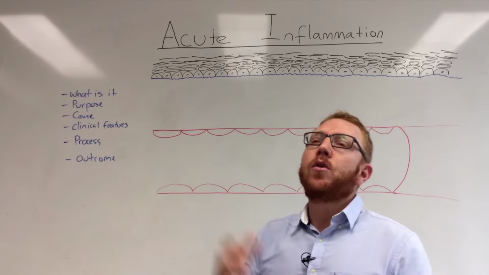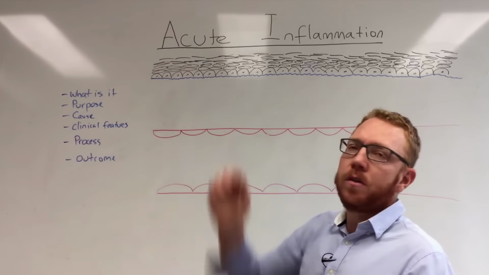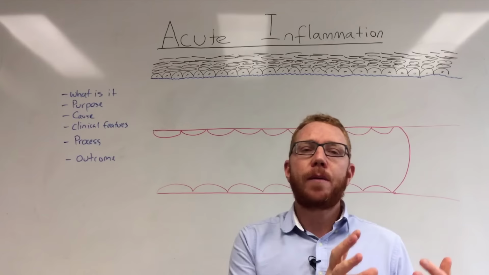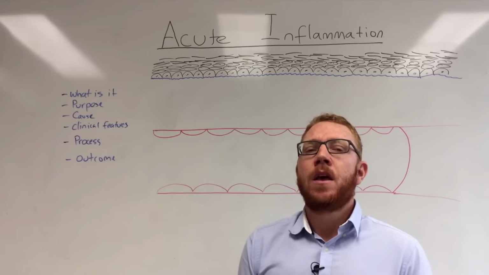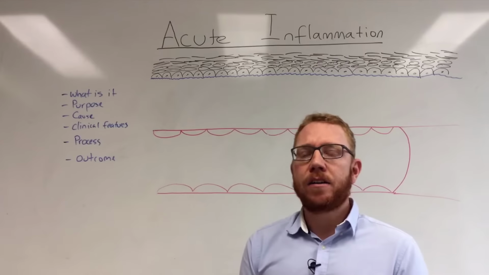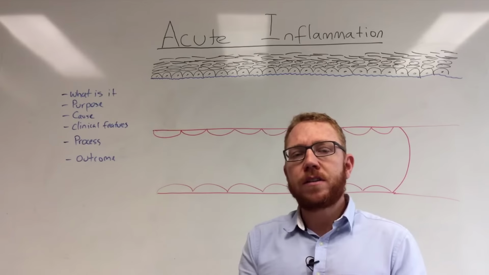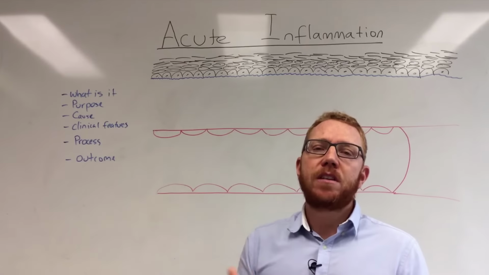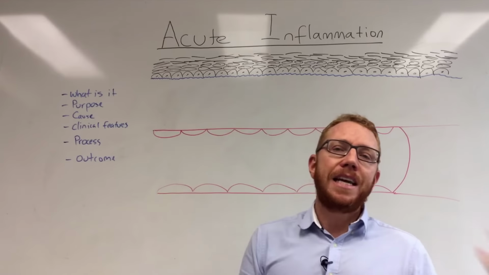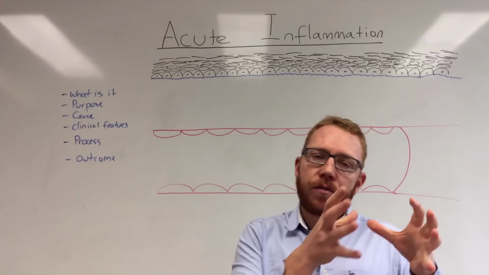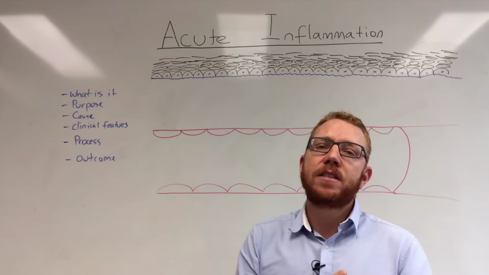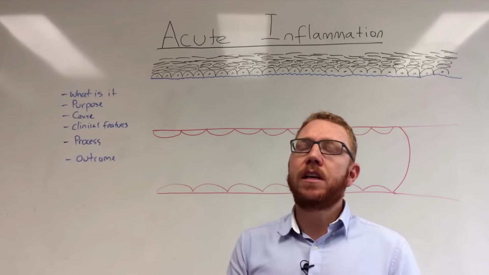Inflammation, or acute inflammation, the name acute suggests it's probably got a short time frame, so it comes on rapidly and then it disappears. Not to be confused with chronic inflammation, which we'll cover at another date. Inflammation itself is a non-specific part of the immune system. With the immune system we have the innate and the adaptive, and we're focusing on the innate.